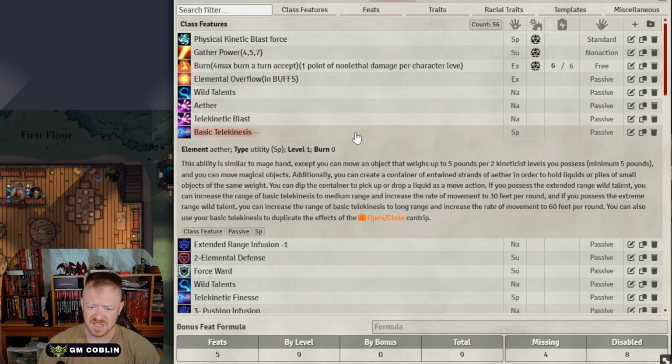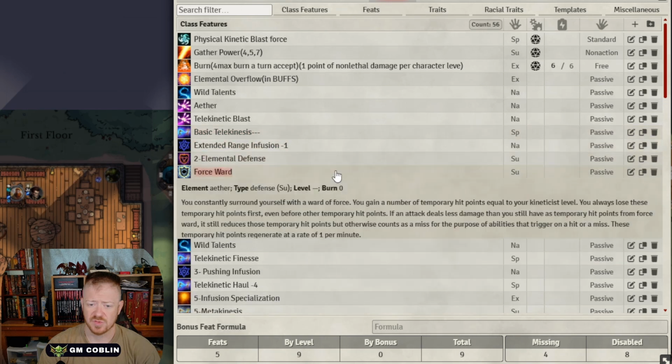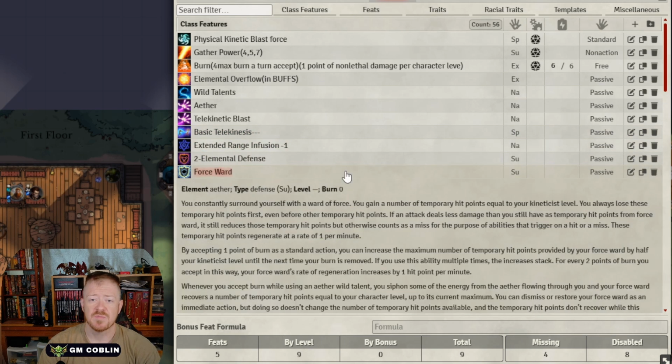You're also going to get something at level 2 called Force Ward. You're going to get temporary HP, like a shield, and after a minute, it's going to regenerate as well. So if you have a minute or so between each fight, you're going to start off every single fight with your level in temporary hit points, which is fantastic for a kineticist, especially since you're going to burn yourself.